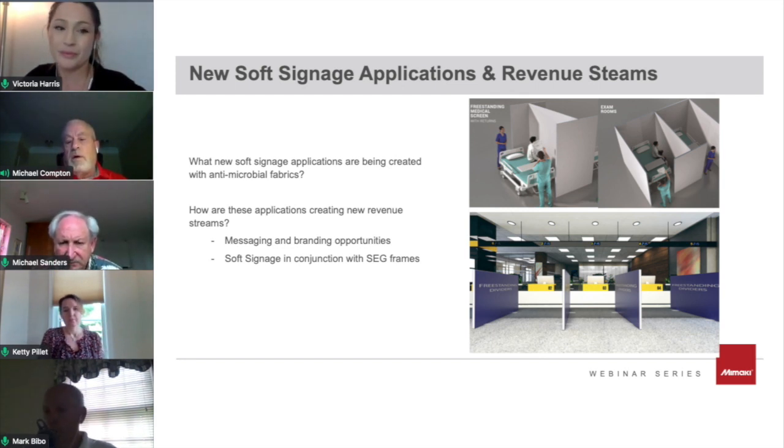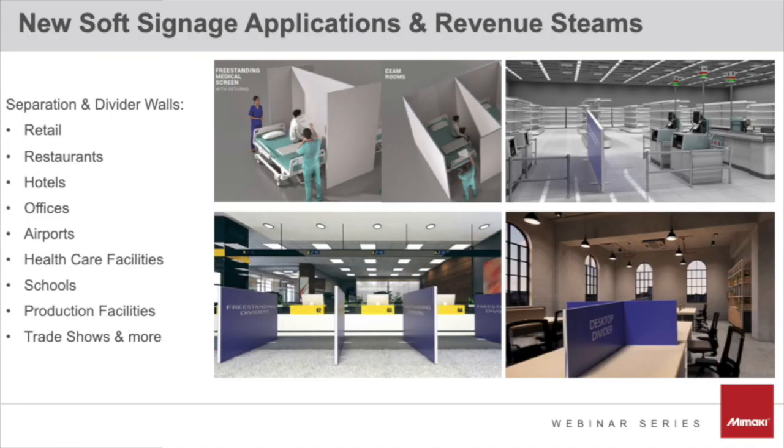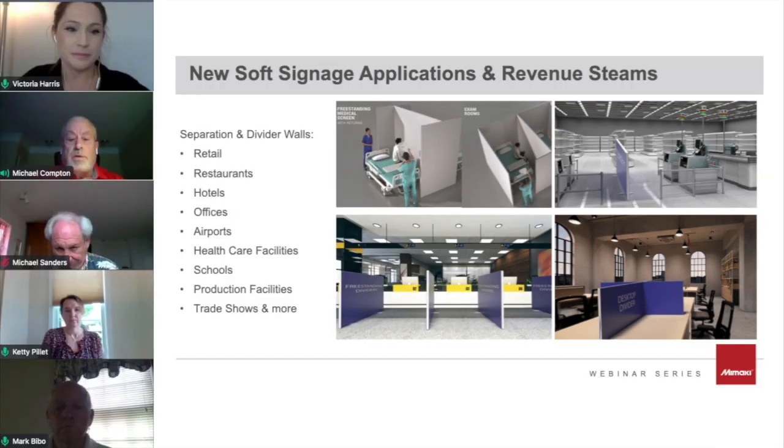In the slide here, you see basically medical divider walls. These are somewhat mock-ups, but as you can imagine, you can print these with really nice scenery, especially in a medical environment where you want people to feel more comfortable and still have antimicrobial fabric. The other thing you're going to see is a lot of different divider and separator walls and a lot of different applications, a lot of them based on SEG frames. So like in this one, you see there's retail divider walls in between checkout lanes, cash registers.